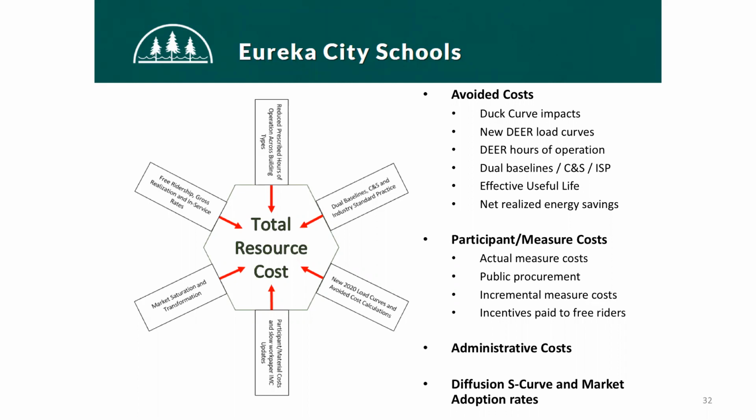And of course, we want to be really cognizant of incentives paid to free riders. This is actually quite a big deal. The net to gross ratio in and of itself can take a project from not being cost effective to cost effective by simply altering that value. This is a shameless plug. Since the public sector is all but brand new, we need to ask the question, is it appropriate to prescribe net to gross values to all public sector actors, excluding K-12, as aligned to the small, medium business or commercial sector? Or should we have a formal discussion that reevaluates what the net to gross ratio in the public sector should be? The less consequential values of administrative costs are there. It is a lever, but it's not going to be as impactful as savings or measure costs.